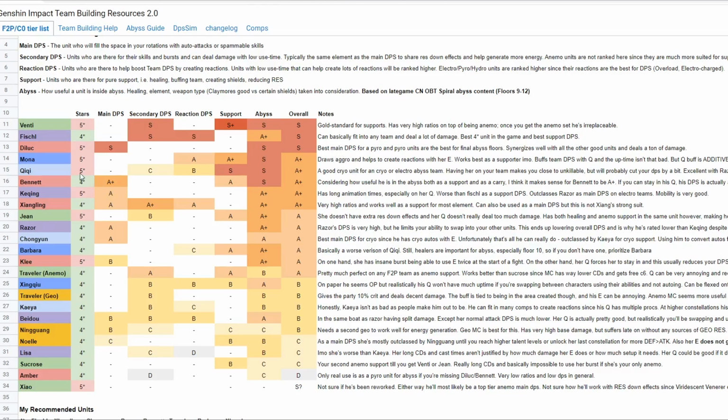Now moving on, we have Gigi, or Chi-Chi, however you want to say it. She is a C in terms of secondary DPS, B in terms of reaction, but an S in terms of support, and an S in terms of the Abyss. A+ overall, and it says a good cryo unit for a cryo or electro Abyss team. Having her on your team makes you close to unkillable, but will probably cut your DPS by a bit.